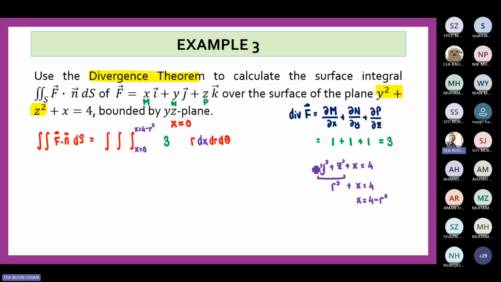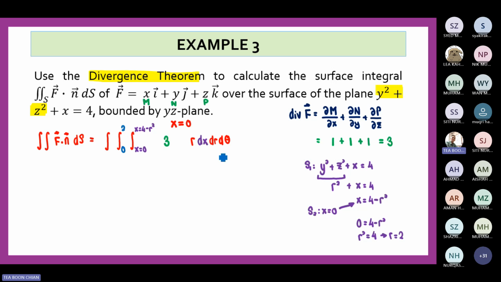All right, so this is the first surface that we have. And the second surface, we have x equals 0. Now simply substitute this x to here. Therefore, we have 0 equals 4 minus r squared. And therefore, your r squared equals 4. And therefore, the radius of the circle is given by 2. So this can actually be easily interpreted from 0 to 2.